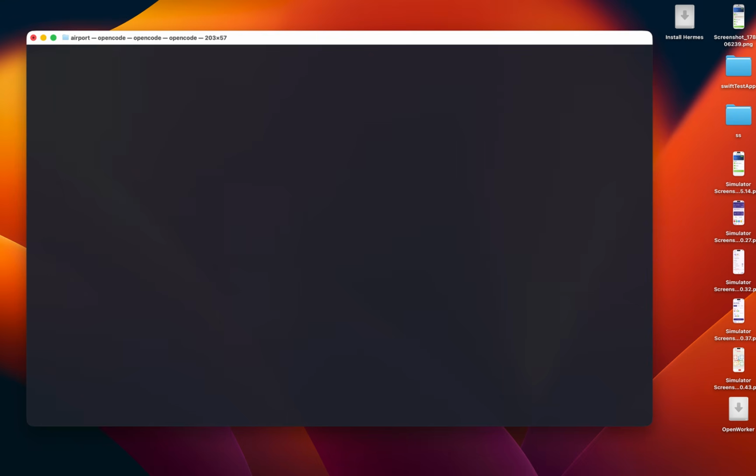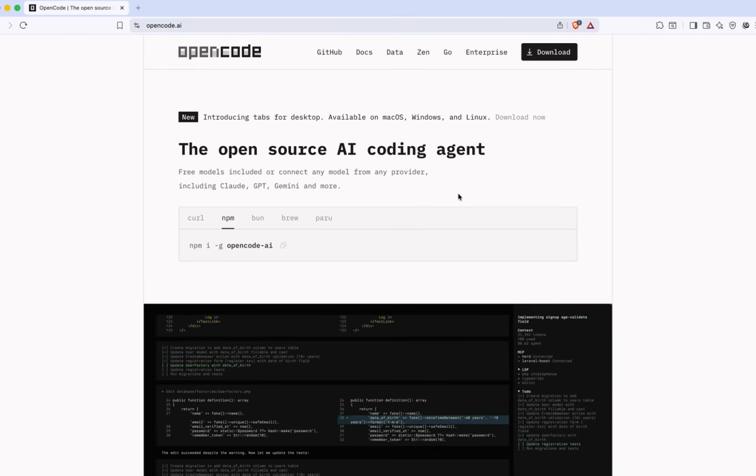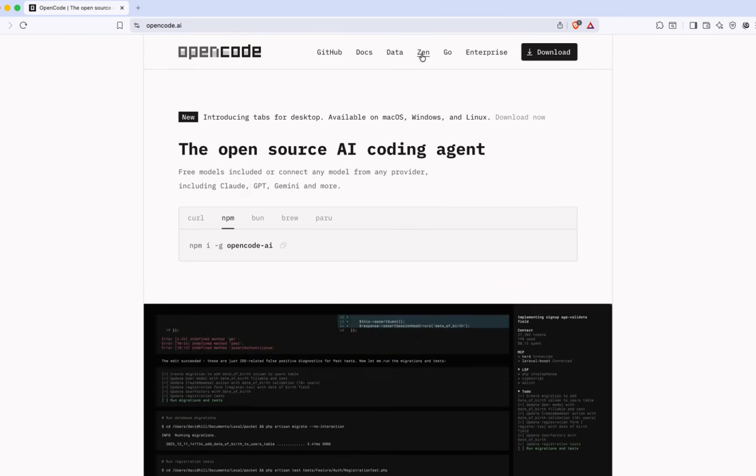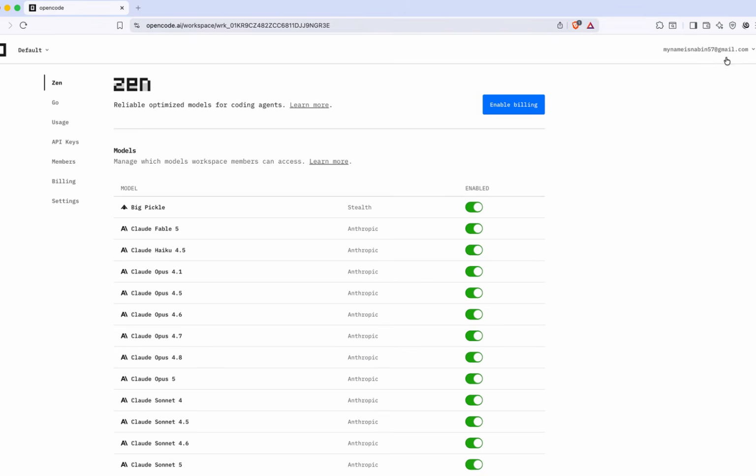At the same time, I will also show you how you can use it inside your Visual Studio Code as well. Ignore it all. Initially, you don't see anything. After you have installed it all, get back to opencode.ai and click on OpenCode Zen and get started with Zen. If you are using it for the first time, you need to create an account here. The account creation process is easy. By using your Gmail, GitHub and other social media, you can easily create your account.